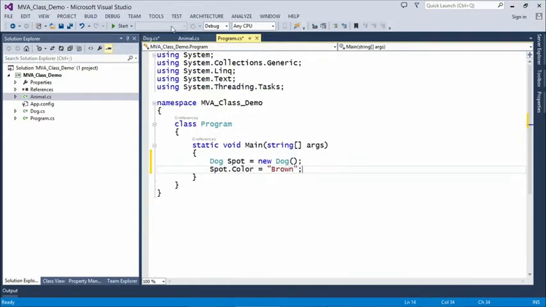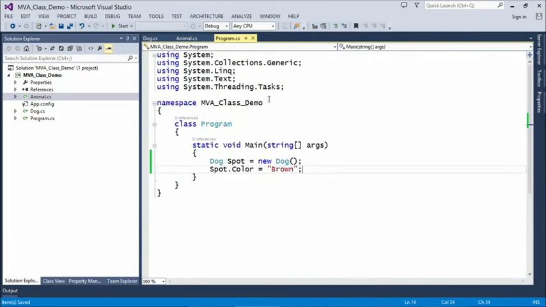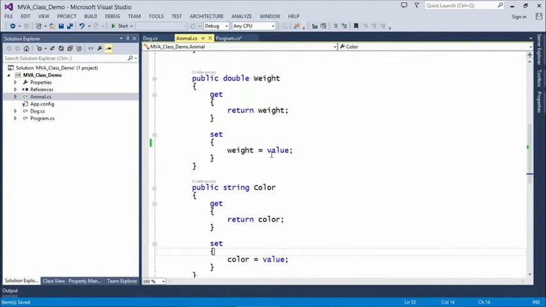And it's a good idea just to quickly save so that the program knows about the changes. If I come back and I say spot dot, notice that I have now added breed. Where it wasn't there before, breed is there now. So I've now actually changed the attributes of my dog class to be different from the animal class.